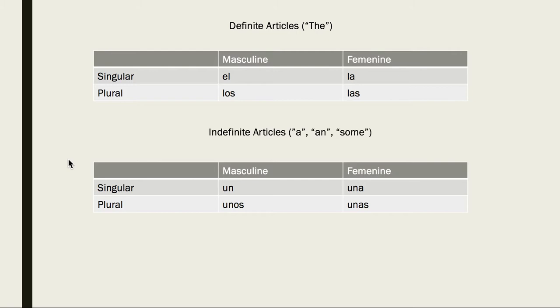A general rule is that definite articles are for when you have a specific object or person in mind, whereas indefinite are for less definite things. So for example, if you say, I want the computer you used yesterday, there's a specific computer that you have in mind, and therefore you would use the definite article la, because computer is a feminine noun. On the other hand, if you're really thirsty, you might say, I want a bottle of water, and use the indefinite article because anything to drink will do. Therefore, in Spanish, you would use the indefinite article una, since bottle of water in Spanish is a feminine noun and is singular.